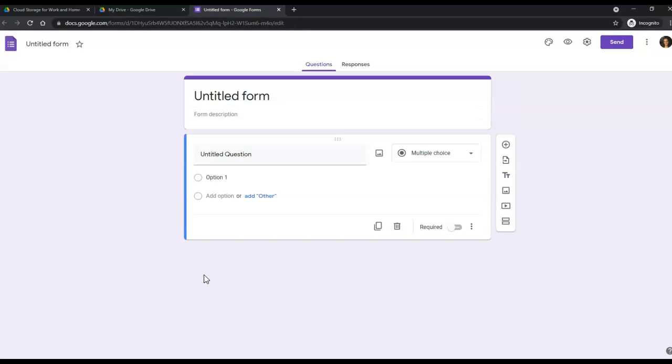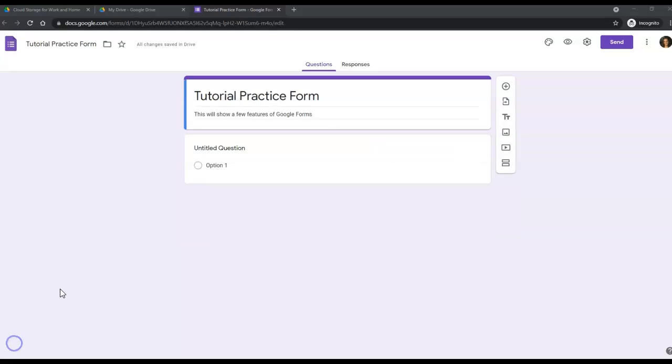Now, when you get to Google Forms, you're going to see that we have several things we're looking at here. We want to give this form a title. We'll actually change the name up here too, a form description, and then we can start our questions here as well. So let me go ahead and give this a name and a description. Okay, now what I did here is I gave it a name and I gave it a description.